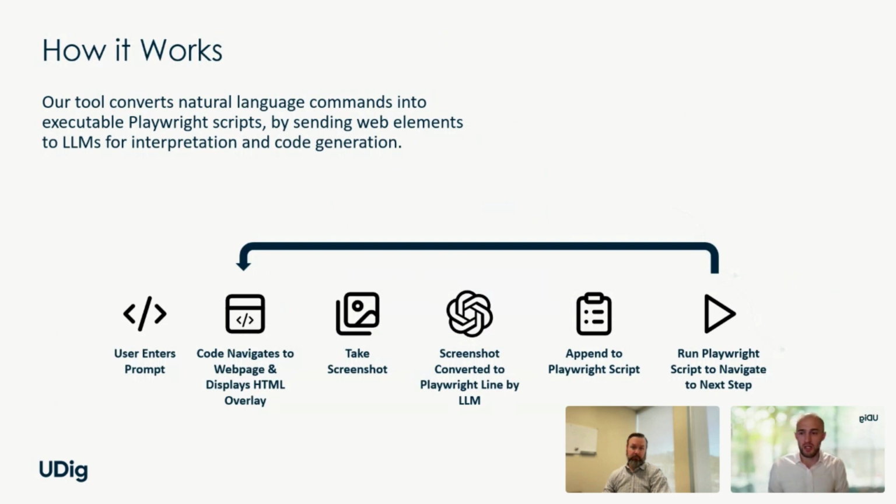Then it would do that all again. So essentially what we have is a loop where we're sending information about your website to a large language model, and that large language model is interpreting and trying to understand your website and create a test script based off of that. The one caveat, one thing to note, is that the version of the large language model must support multimodal capabilities, allowing it to interpret and understand both text and images. But beyond that, you could plug and play different models as well. We're looking at experimenting with Claude and a few other versions in the future.